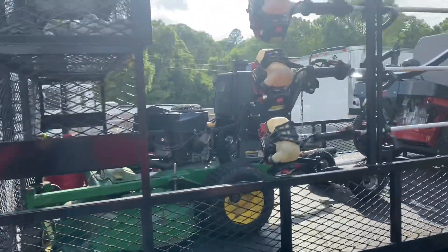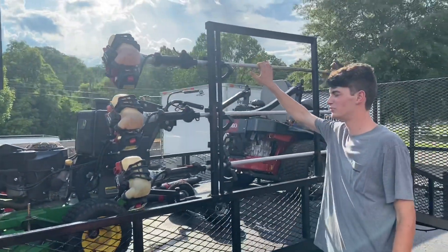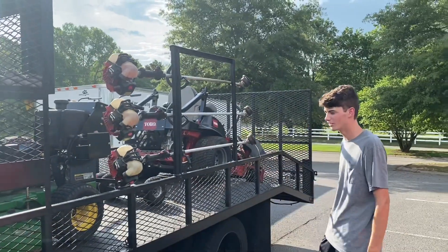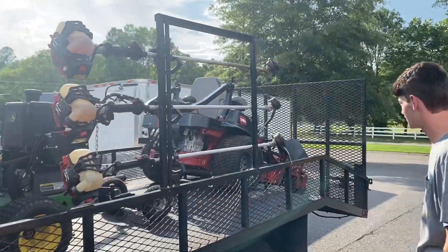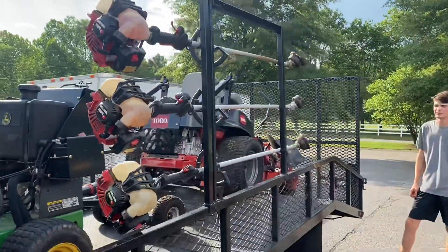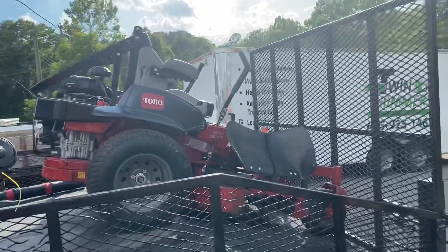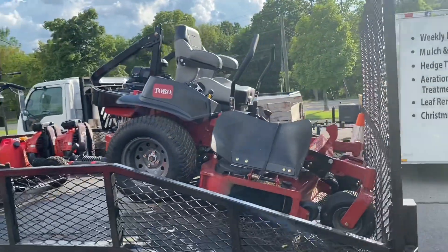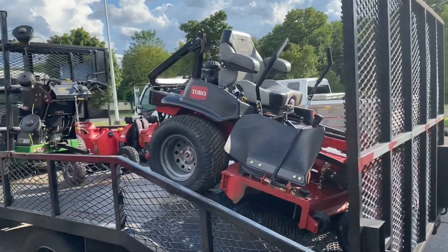On the front we've got a 2017 John Deere WHP48A with 70 hours on it. We also have three BCZ 260TS trimmers — all max torque models — which have been great for us. We also have the 2020 Toro Z Master 3000 series with about 12 hours on it, bought a couple weeks ago. We love this mower — it's absolutely awesome.